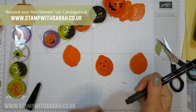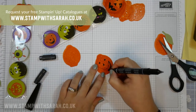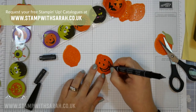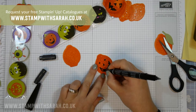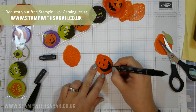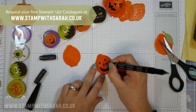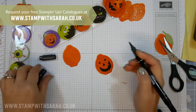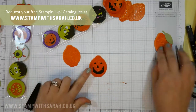That's a happy one. Now there's a brush tip on the other side of this marker, which helps fill it out. If you have alcohol marker pens, then this is an ideal job for one of those as well. There we go. That's our very happy Halloween face, pumpkin face.